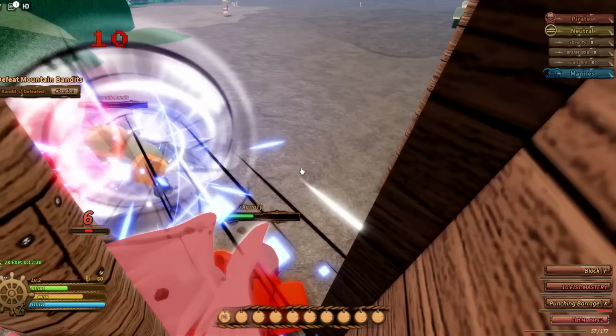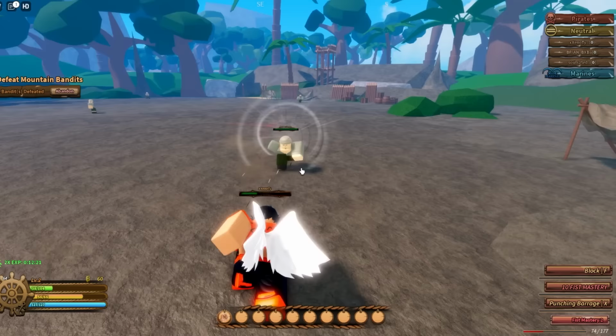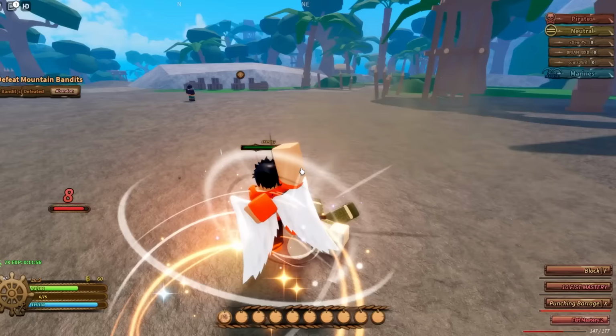Bro, how do you get inboard priority? All right, next one. Okay, buddy. All right, bang. Punching barrage, and he's finished. All right, here, leave. Air combo. Pink, pink. And he's dead. Just like that.